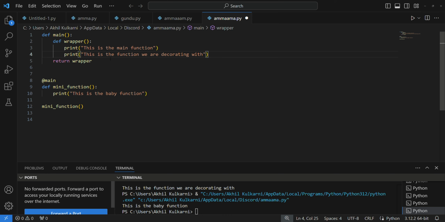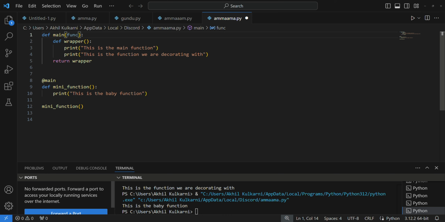with our main function. But the main function doesn't know that this is actually a parameter to the main function. So we actually have to pass a parameter in our main function called func. Of course, this can be whatever we want. This can be called apple. It can be called ball for all we want. It can be anything. However, I'm going to call it func just so you guys really understand what it is.